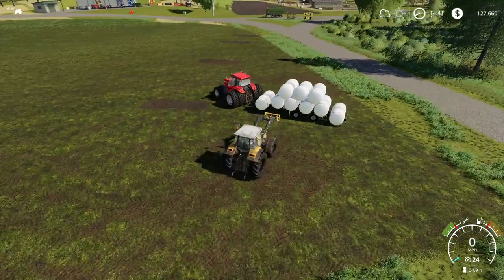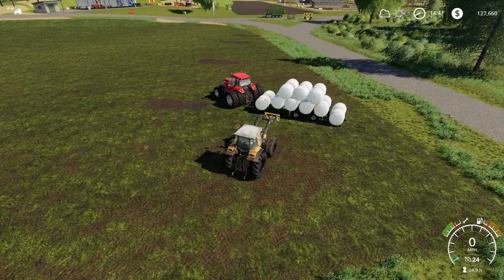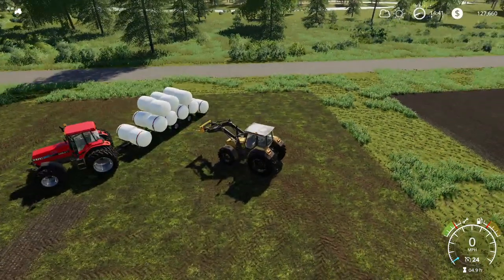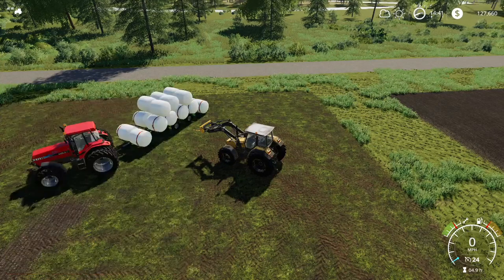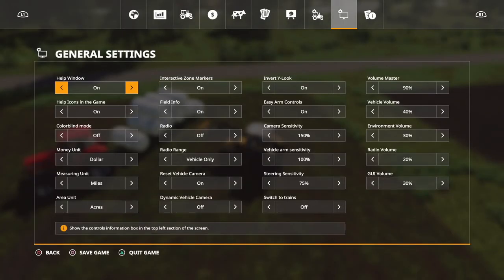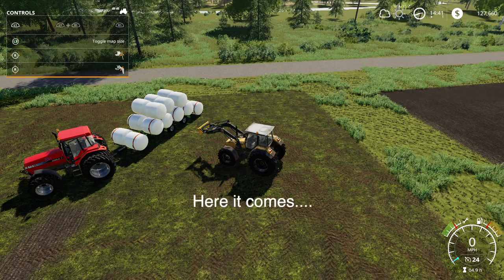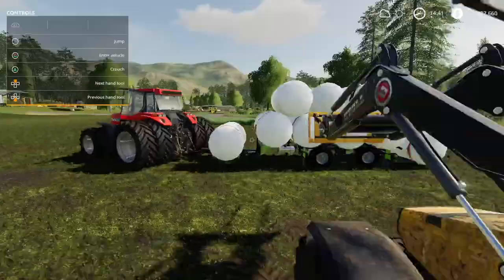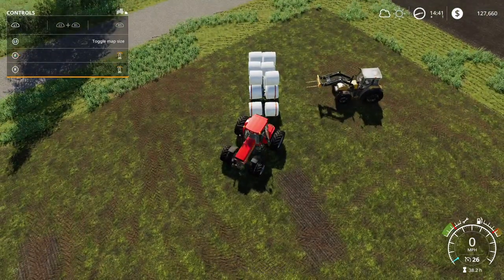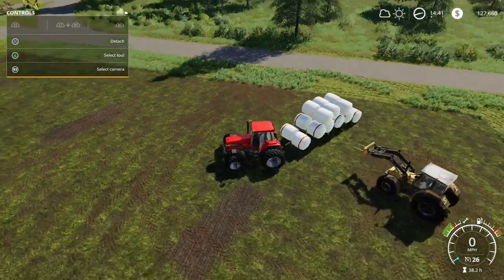Okay, now there is something that I want to try, but I am going to save it first because I am going to reload this game if it fails. I am going to unstrap them, which is not that one. All right, I can't unstrap. I'm in the wrong trailer, or in the wrong tractor. That is hilarious. Okay. Fasten, unfasten. All right, here we go.